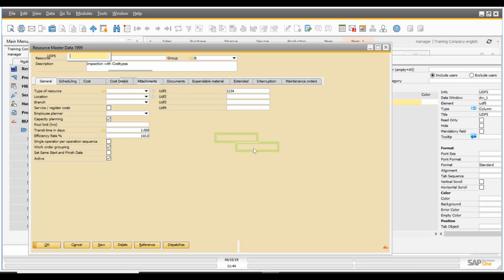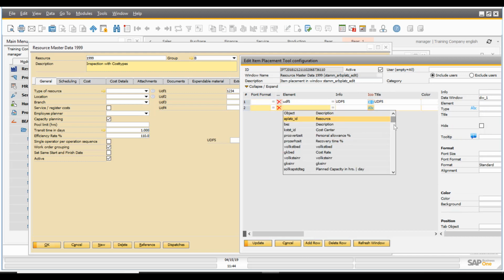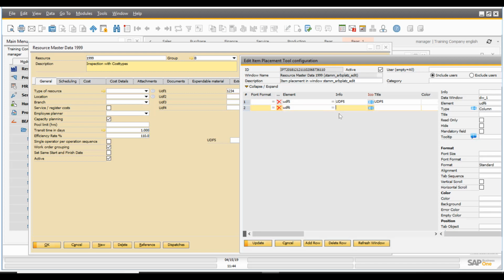So I'm going to move this UDF, and let's just move it here right now. Looks good here. Actually, let me move it over here. Okay. So I want to put him here, for example. I'm going to just leave it like this. And then maybe I want another UDF. And what's really nice is if I create another UDF, I'm just going to do UDF 6. I'm going to leave it as it is.